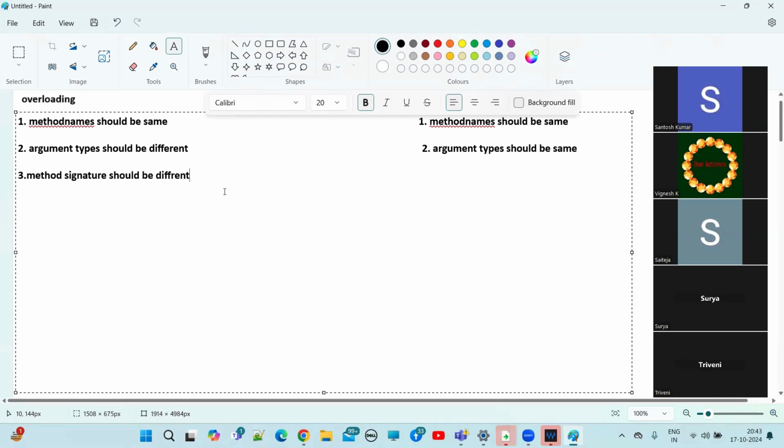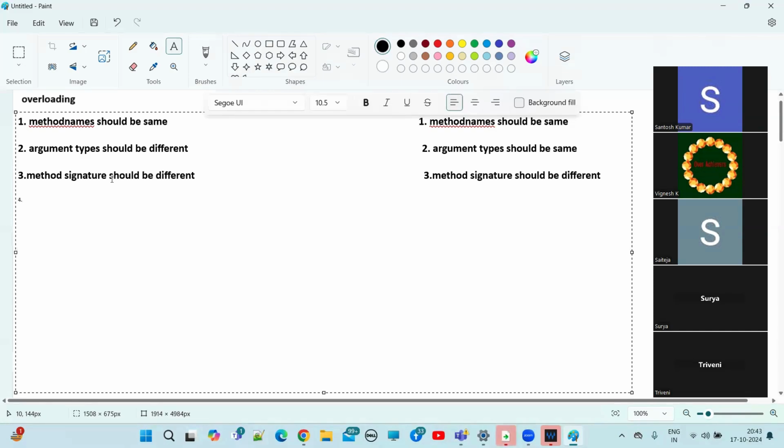In method overloading, method signature should be different. Now in method overriding, the method signature should be same, right? Come on, guys. Am I right or wrong? Yes, sir.